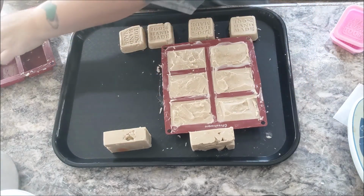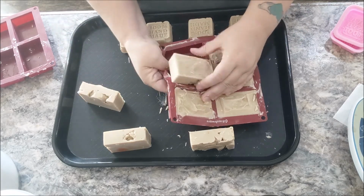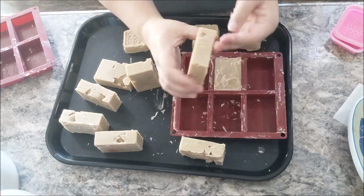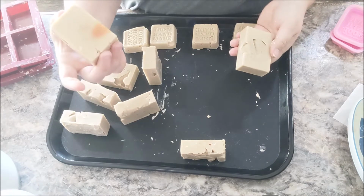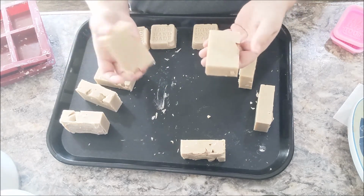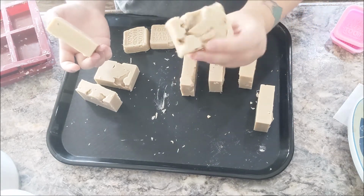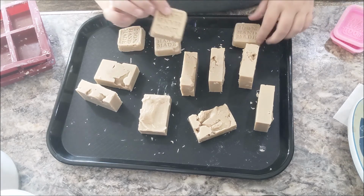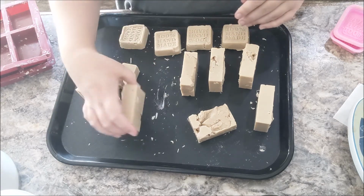Let's see the damage. Okay, so some of these might have been salvageable, like two of them, maybe three, but for the most part, this is a fail. Not too worried about the samples. These I can just plane down and give a nice flat bottom.